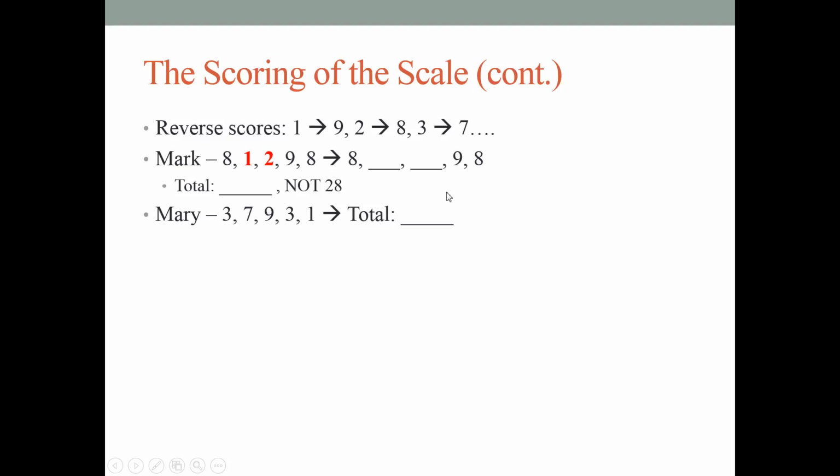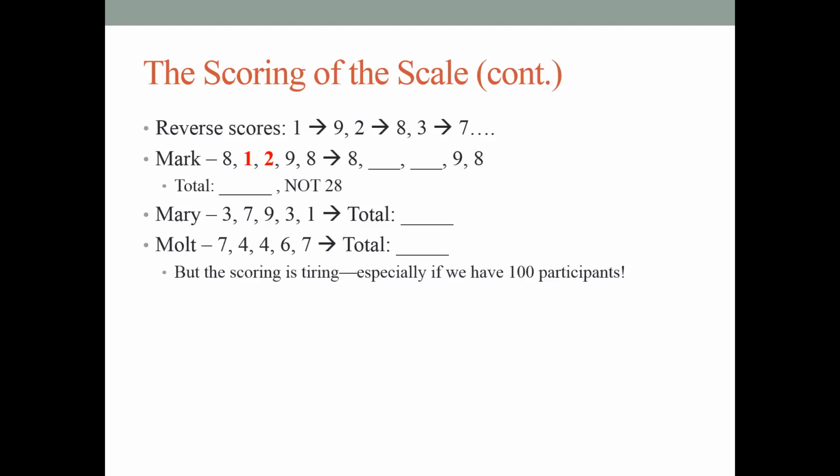Okay, you can calculate Mary's score if you want. The scoring, however, is tiring if you need to do it individually. Suppose we collect like 100 people's data. Wow, imagine how you're going to do that, right? So we'll resort to Excel. It can help a lot. After you enter the data, Excel can calculate it for you in just split seconds.